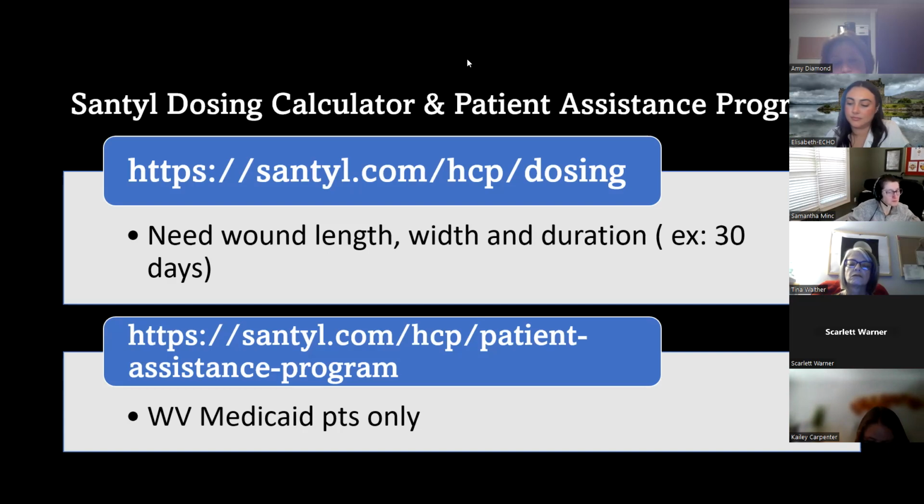This next link is very helpful. So for West Virginia Medicaid patients only, and if they have Medicare with a Medicaid secondary, this won't work. If they have Medicare at all, but your basic non-Medicare Medicaid patients, Smith & Nephew, which makes Santyl, has a patient assistance program. I cannot begin to tell you how much free Santyl we've been able to obtain for our patients. They will mail it directly to their home, which would be another very helpful thing in your practices and for your patients down there from what I've heard. There's a form, so if you go to that link, we printed off an online form, made a bunch of copies, and they can even get you set up where your provider's information is already on the pre-printed form. But I've had some patients get $10,000 worth of Santyl a month for free.